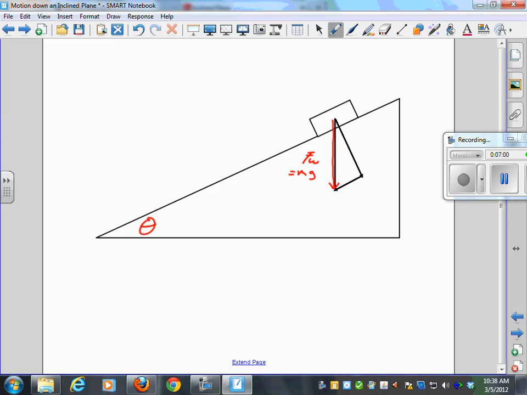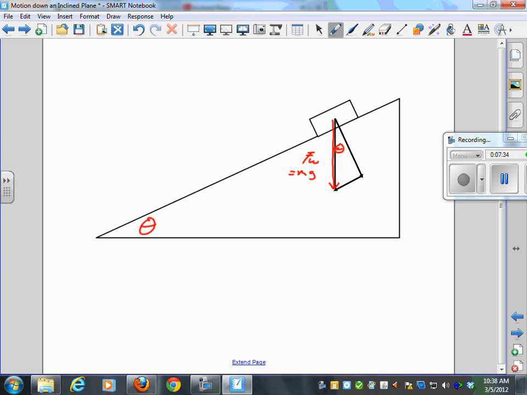Okay? Now, does it make sense to you that the angle here is the same angle that's right there? Yes. Like if this is less, then that's going to be less, right? It would be exactly the same. In fact, the triangle that's the ramp would be similar to that triangle there. Similar meaning that it would have the same ratios, right? This is just a smaller version of that, right? So this is the same angle right here.